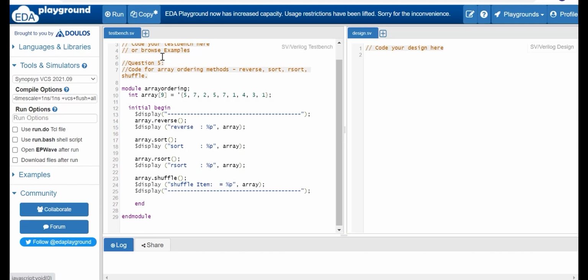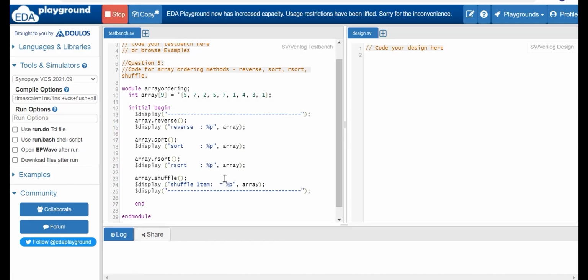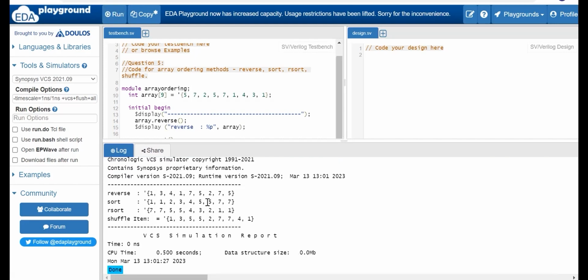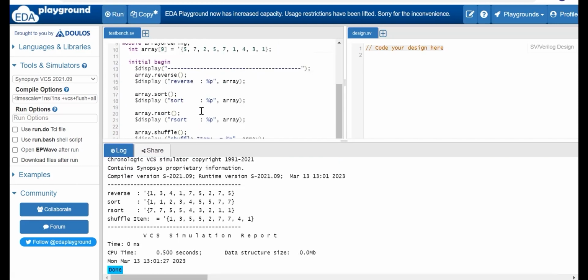Now we'll see what the output is. If you see the format specifier, we have used %p. %p is for displaying the total array, like %d is decimal.